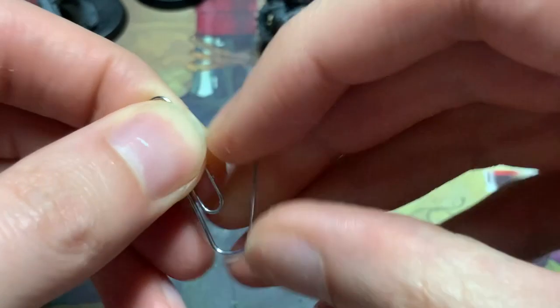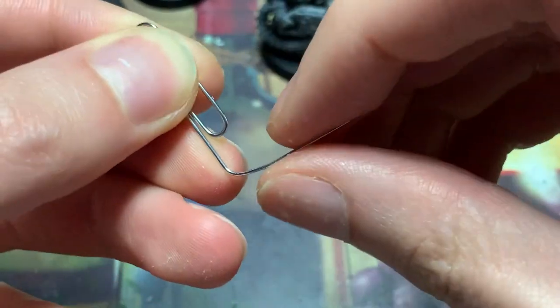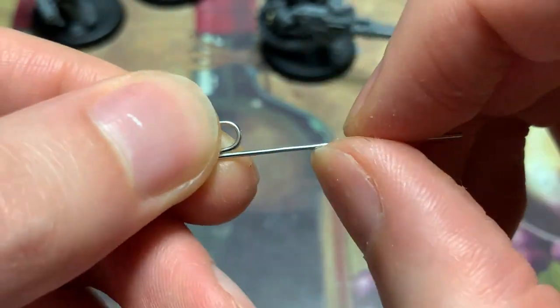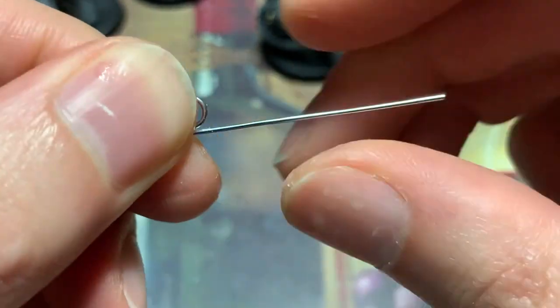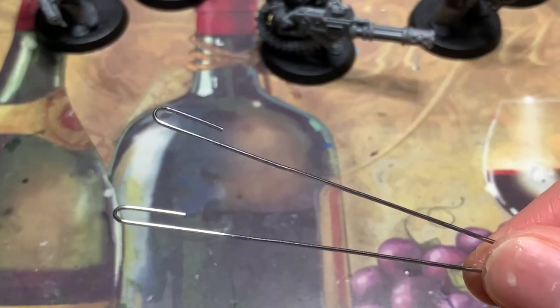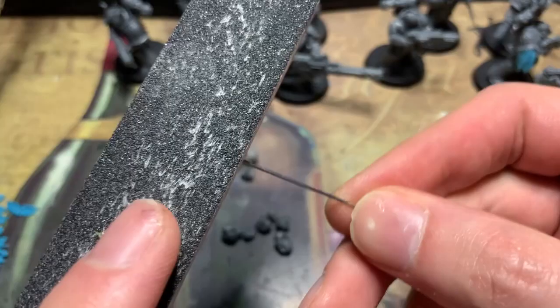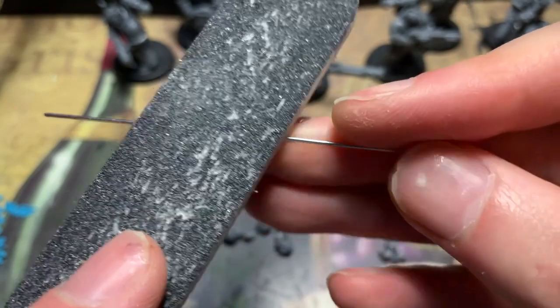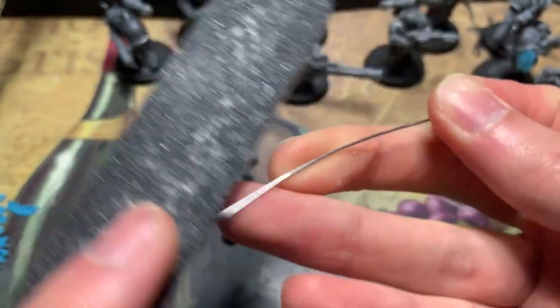The most enjoyable part of this project, straightening the paperclip. Nothing beats the quite literal back and forth of this totally not tedious process. Okay, I think two ought to be enough. While they're still in one piece, I loosely and quickly hit them up with a low-grit nail file to give them more tooth for a stronger bond.